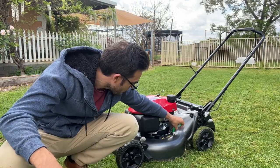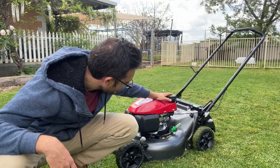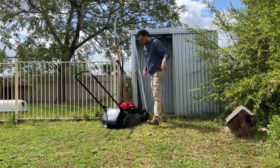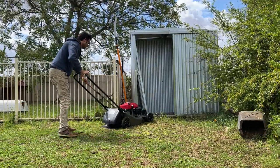Yeah, things like this are cool. Mulch mode through to bag mode, a little simple pull switch there. That's good, I like that. Okay. I'm still kind of in shock at spending $1,000 today. I didn't think I was going to spend it. But yeah, my last mower just exploded and it's not fixable.